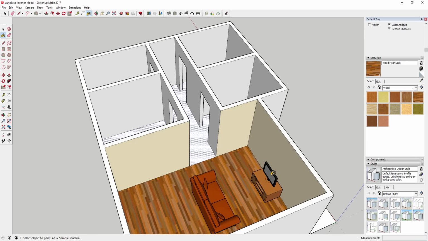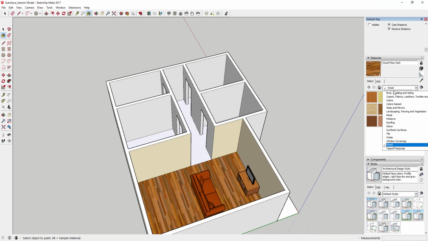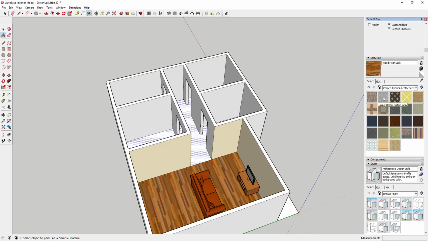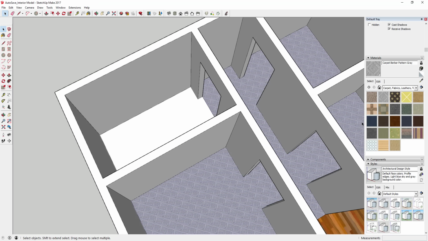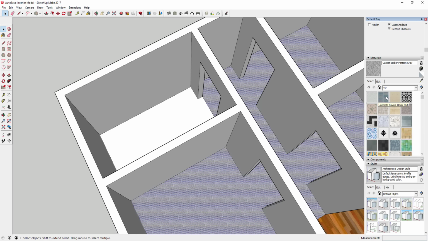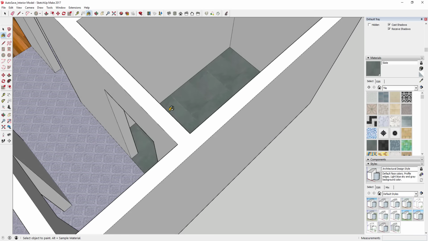Like let's say I wanted wood floor in my front area here. I'd have that. And then let's say I wanted to pick like a carpet material in the back. I could select a carpet over here. And then in this back room, let's say this was going to be a restroom. You could select like a flooring tile and put that in there. So you can see how that comes in there as a tile material.